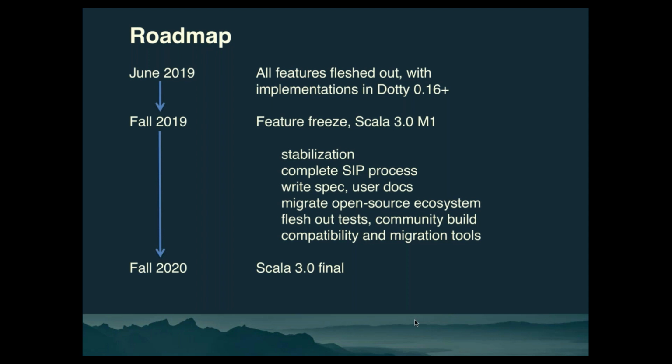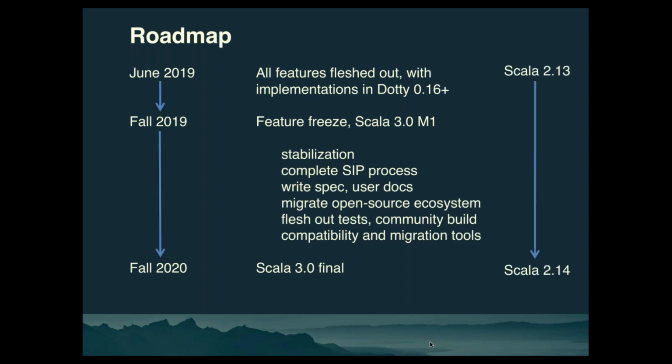So we will work on more test cases, bug fixing in the compiler, and then migrating the open source ecosystem, starting with low-level libraries that we all want to get into, essentially a new community build that works on Scala 3. Finally, we also want to work on compatibility and migration tools, because the jump from 2 to 3 will be quite big. Some of the things will not be backwards compatible, so there will be some breakage. We will work very hard to minimize that breakage, to make it rare and easy to fix, and to make hopefully most of the necessary fixes automatic with rewrite tools. So that's the goal, and that's essentially the number of topics we want to work on in the next year.